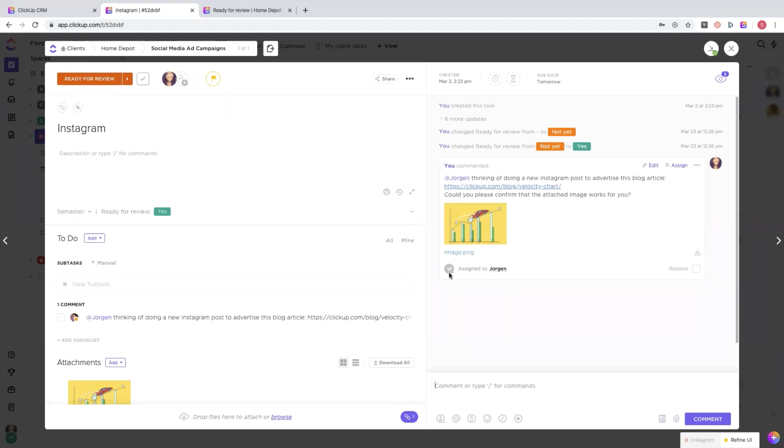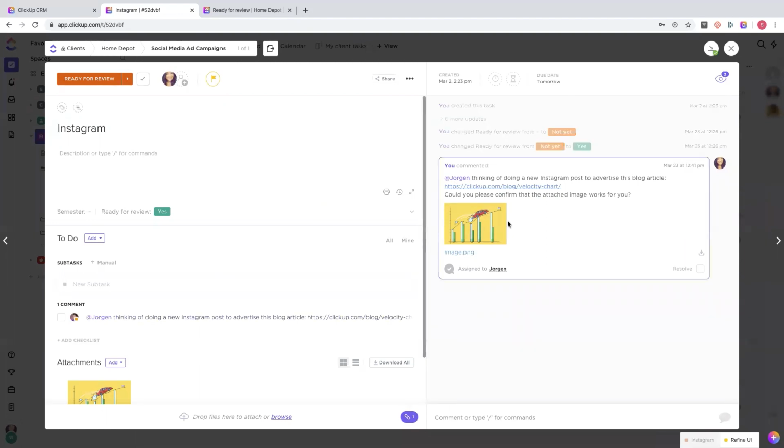So if you're ready for a client to review a document or some asset that you're working with, you can actually attach that in a task comment and mention that client if they're a guest, for example. Let them know that you're ready for review, and you can actually assign the comment to them. So this is a client that I've invited as a guest to my workspace. He's always going to see this assigned comment for himself as a line item on the left side of the task. So if the comment thread gets really long, he can just click that and jump right to the comment.